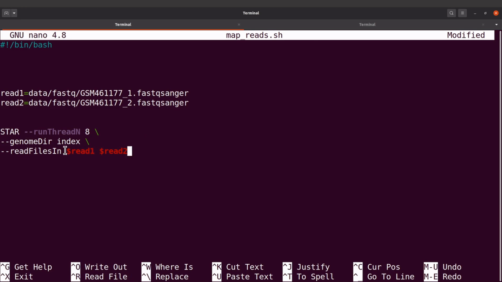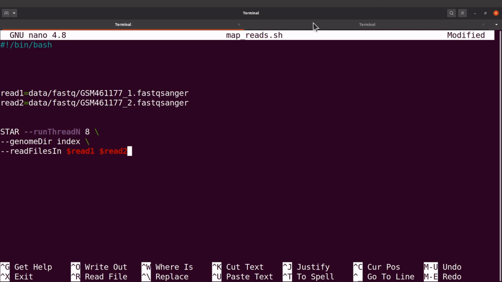So look at what I have. This is $read1, this is $read2, because we have created the variables here. This is read1, read2. So the $read1 means that we need to use the actual values that were assigned to this variable. So here, it makes it possible for us to reuse the scripts without having to write all the commands again. All that we have to do is to specify the file that we want. Okay, so this is the file name.